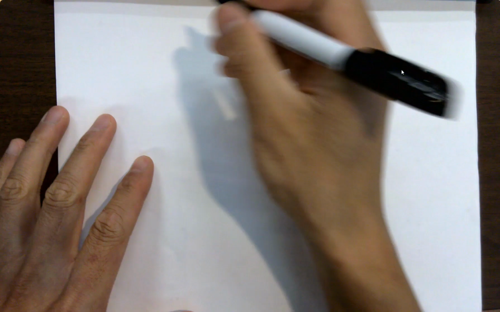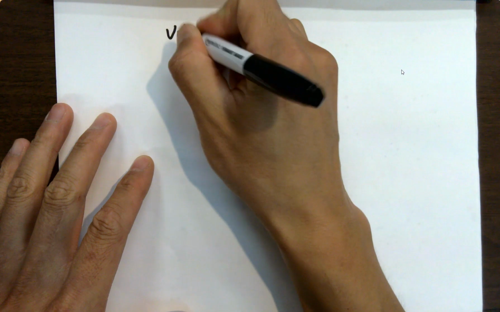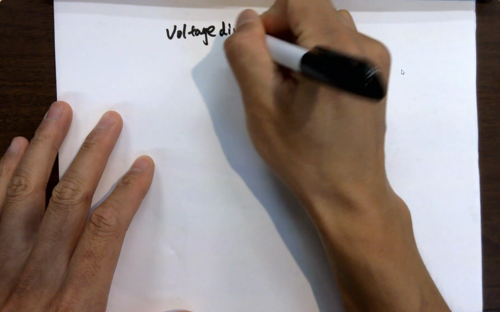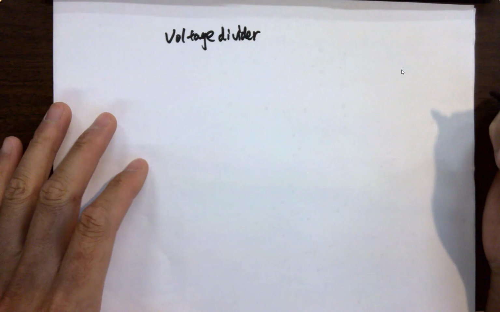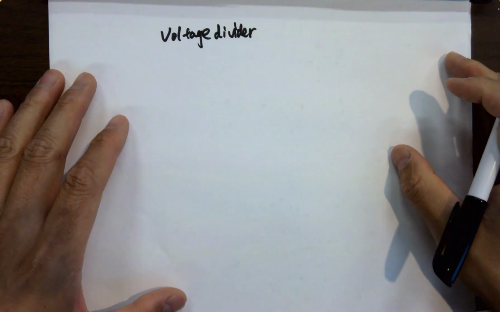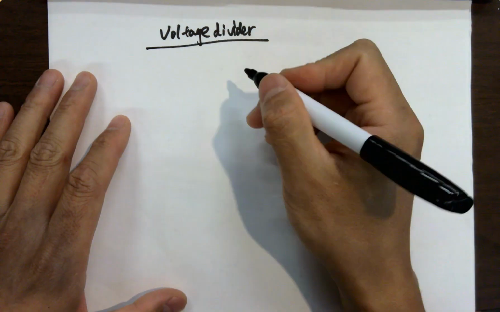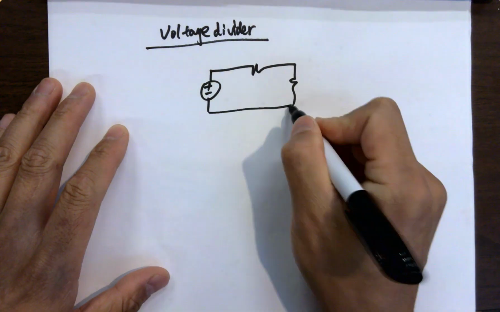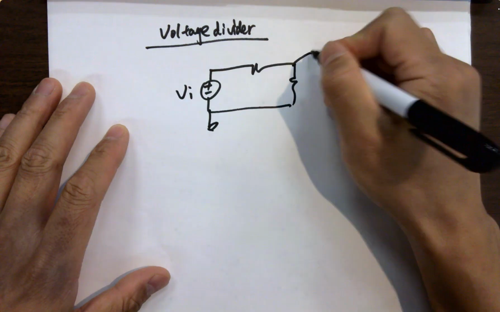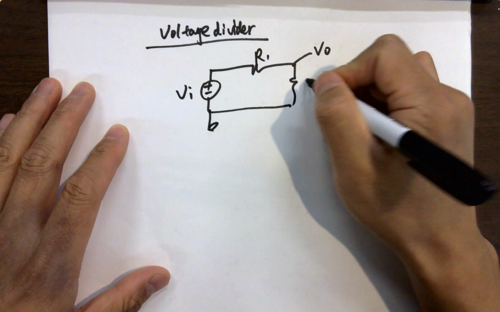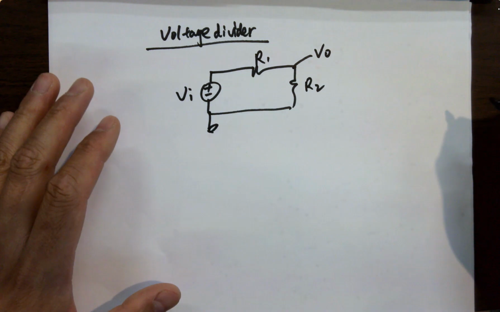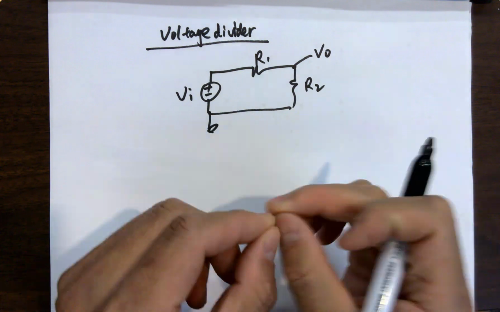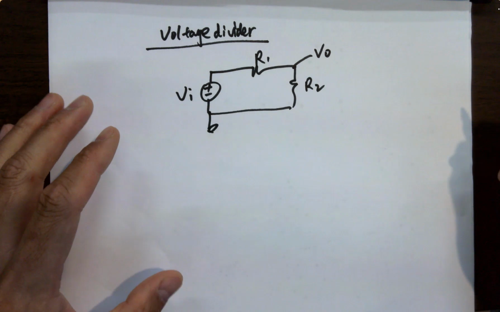So let's do it. First, you need to know the differences between voltage dividers and current dividers. The voltage divider equation is based on the same current of the branch. The ground here is V in. If you label this as VL, this is R1, this is R2. It's just one model, but you can apply this model to all different types of circuits if you convert the resistors, combining the parallel resistors or series resistors in several steps.